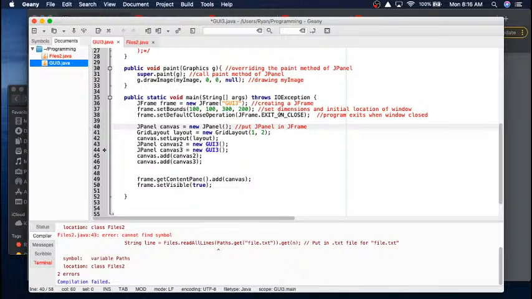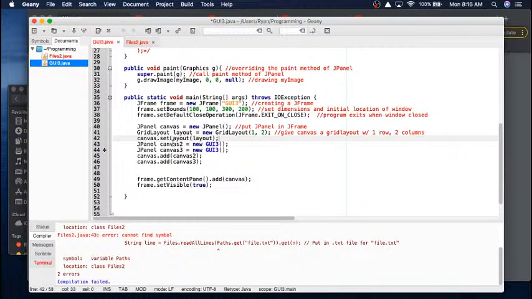Okay, so I'm going to give that JPanel, it's called canvas, a grid layout with it looks like 1 row and 2 columns.